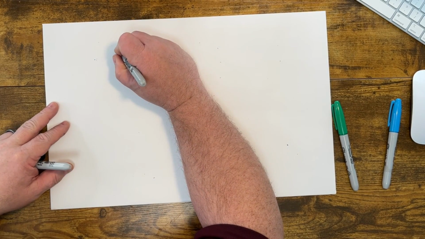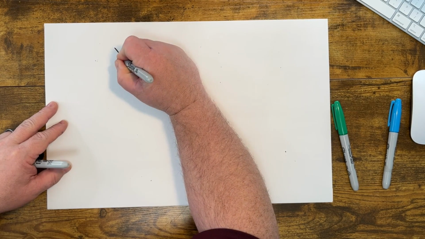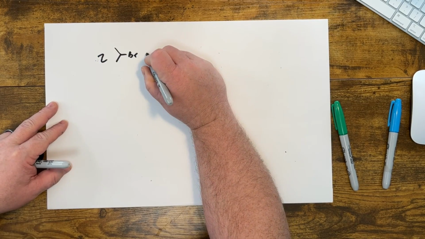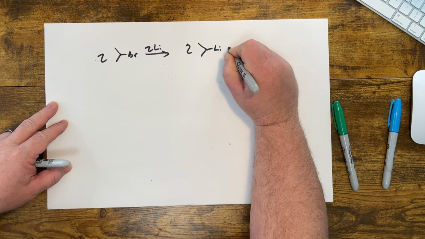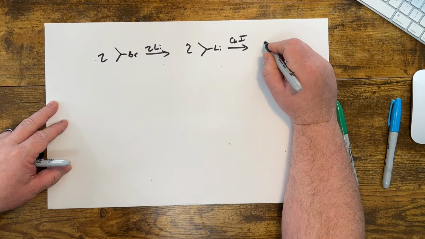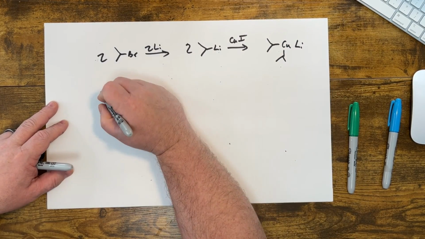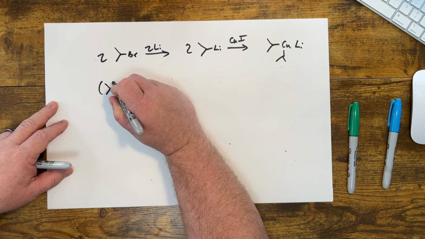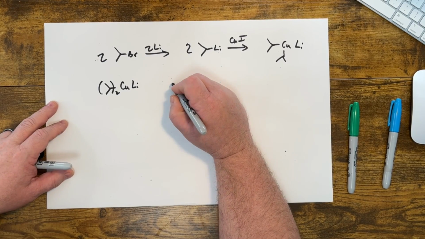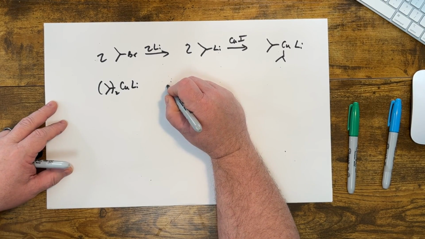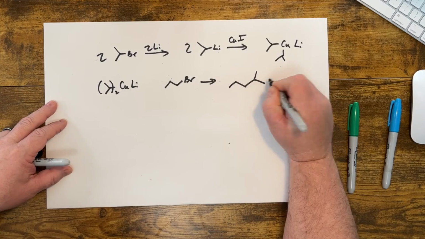So you can take any kind of alkyl halide. Let's take isopropyl bromide. 2 of those. Add our lithium. We add our copper iodide to make our Gilman reagent. So we get 2 of these on the copper and the lithium. And you could take that compound, maybe I would draw it like this, 2 of those on the copper lithium. And we can react that with any kind of R group. You could react with propyl bromide and you would make propyl with an isopropyl on it.